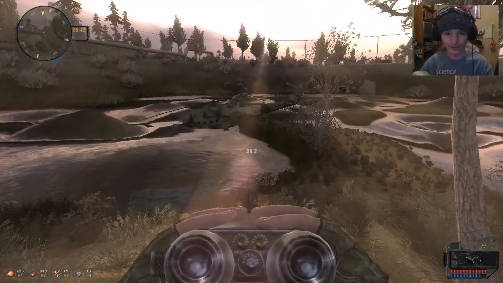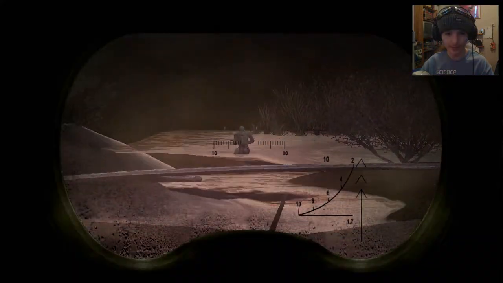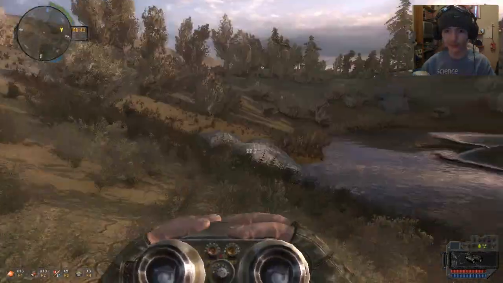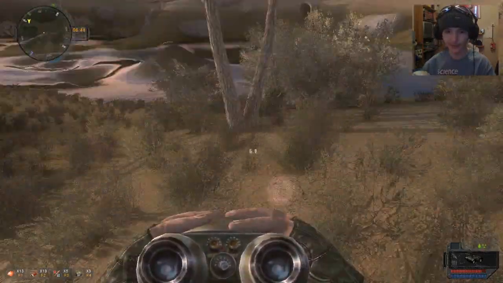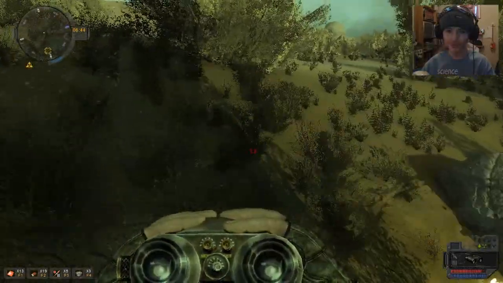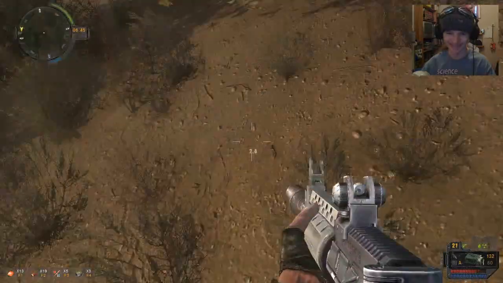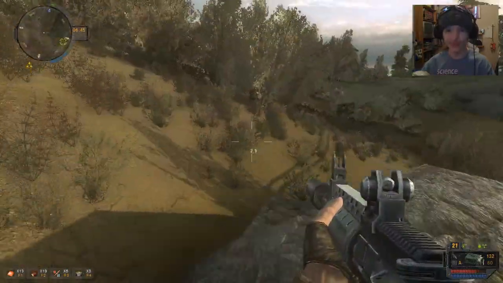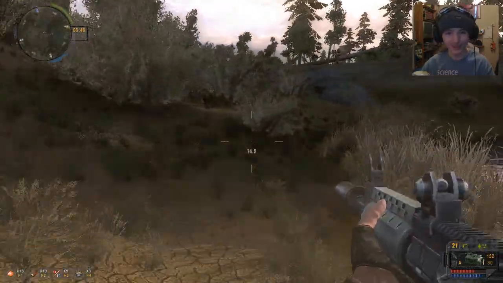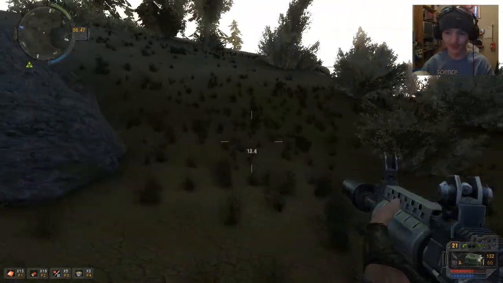Okay, well there is our target. And who do we have there? Whoa! What the hell just attacked me? Whoa! Oh no no no no! Oh balls, I know what that is. I know what that is! That's a bloodsucker. That is Stalker's equivalent of a vampire. And they are big, muscly, invisible things.